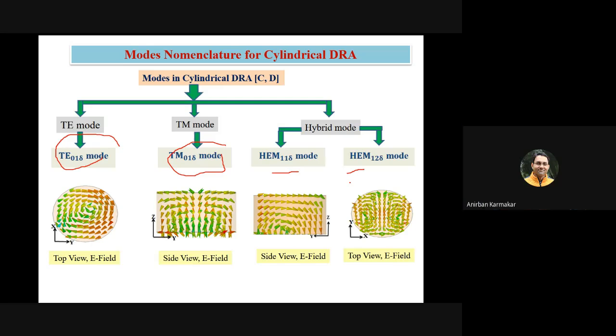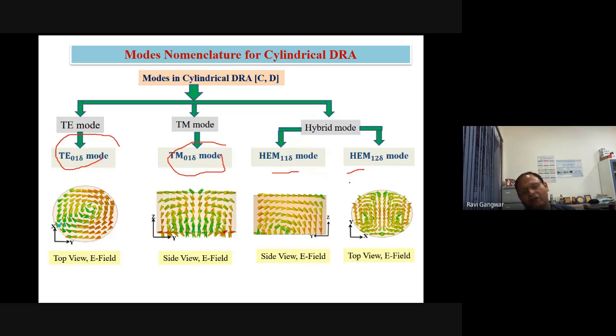And sir, here, actually, I am going to interrupt you. About TE and TM, we can easily recognize them by seeing the electric field distribution obtained from any kind of software, as we have shown over here. But about the HEM, for example HEM11 delta or HEM12 delta, how can we easily recognize whether it is 12 delta or 13 delta HEM by seeing the electric field configuration? So if you can put some light on this.